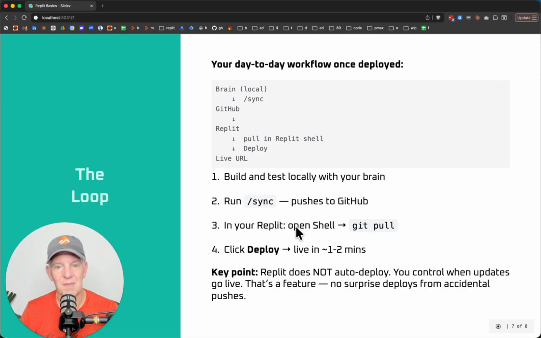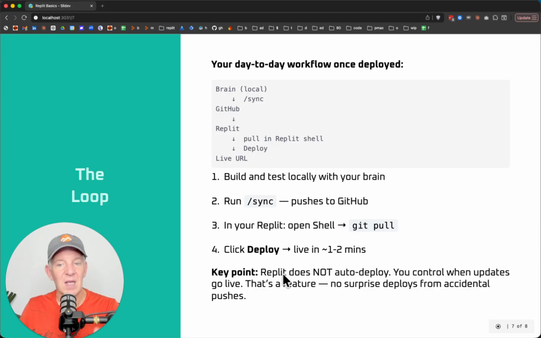That usually takes about 1 to 2 minutes. Smaller sites can take a few seconds. Bigger sites might take 3 minutes. You get the idea. You won't need to type in code to Replit. You can do it, and Claude Code can give you the commands to do that, but there's a nice big button in there that says pull. So you just click that, and the code just comes down, and then you're off and running.